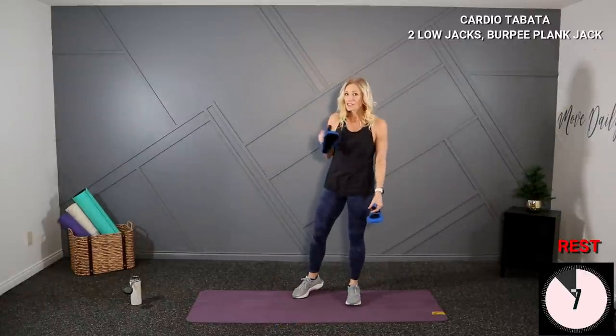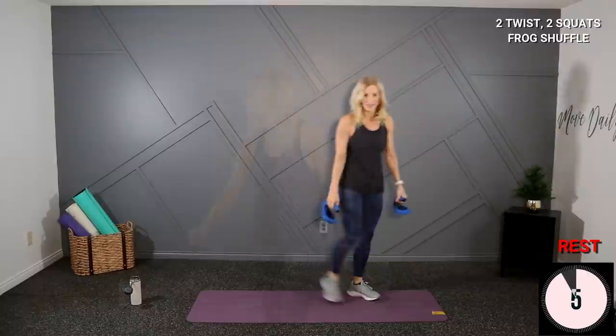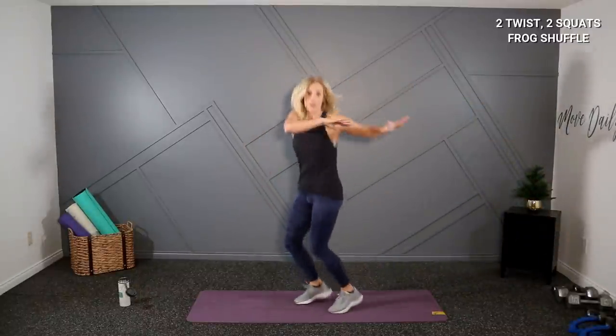Okay, good. Here are your next two exercises, another cardio Tabata circuit. All right, starting with that twist squat. You can tap squat to modify. All right, work hard. Boom, boom, low.